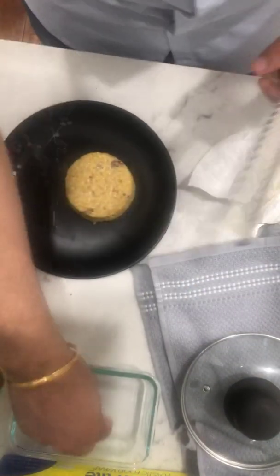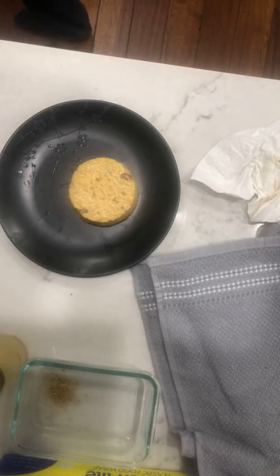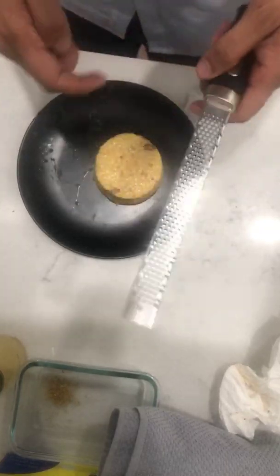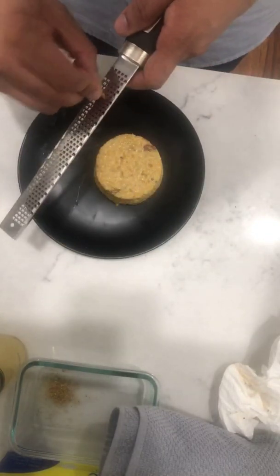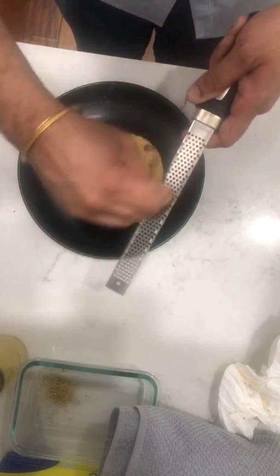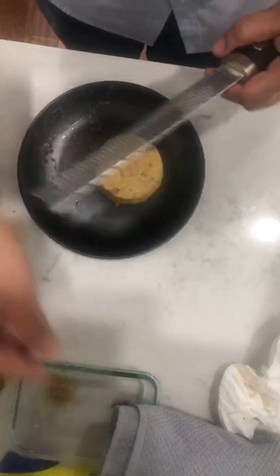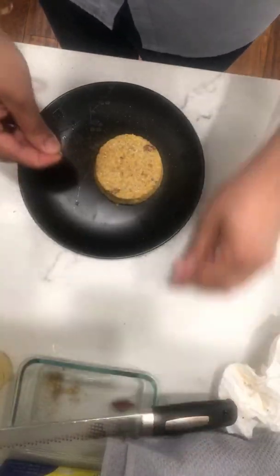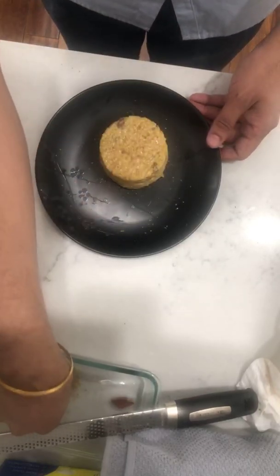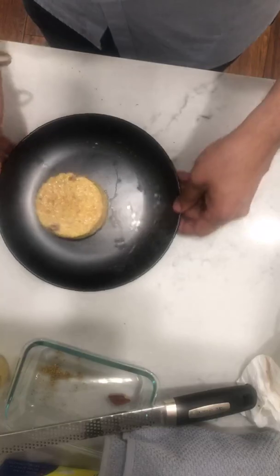For dessert, we're going to take our kheer, or rice pudding. I'll clean a little bit of this mess up for you guys. We're going to take some of the fresh cinnamon, a little bit on the plate, a little bit on the dish. Cinnamon is on. Take some fennel pollen. And there you go, folks. You got dessert.